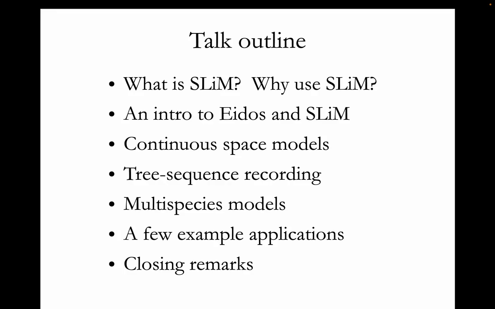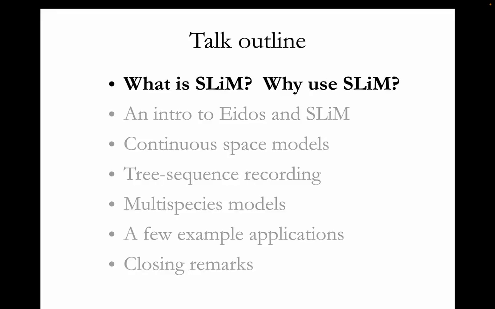So here's an outline for this talk. I'll start with an overview of what SLiM is and why you might want to use it. Then I'll give a quick introduction to SLiM, including the Eidos scripting language that it uses. After that, we'll get into some more advanced SLiM topics that you might not be familiar with, even if you've used SLiM, including continuous space models, tree sequence recording, and multi-species models. At the end, I'll show you a couple of example applications of SLiM to illustrate what it can do and give some closing remarks. So here we go.